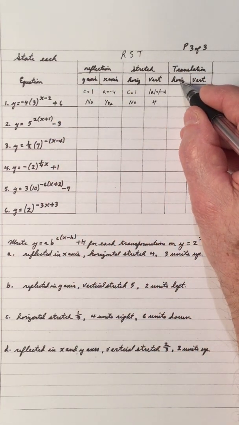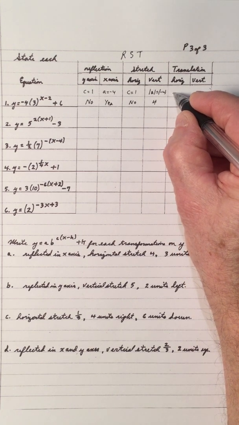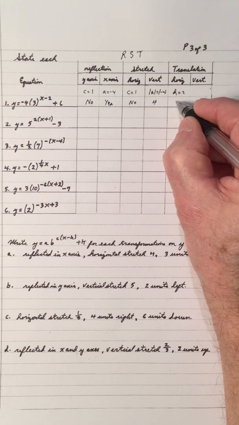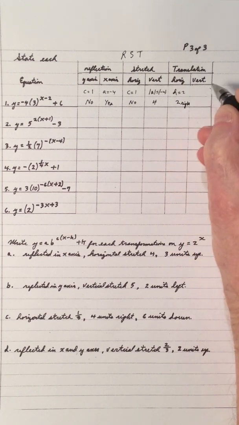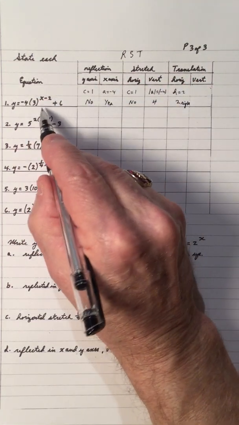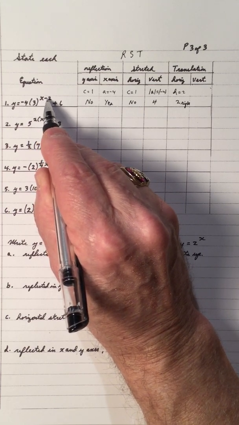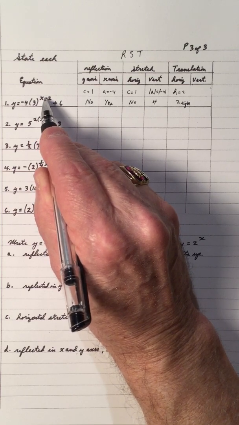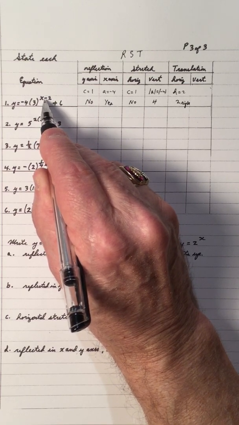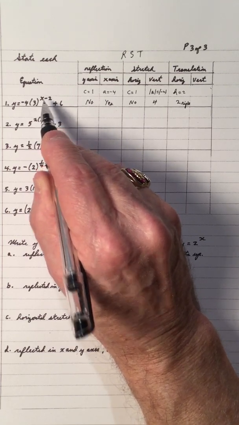And the horizontal translation, if we look at it, H is 2, so the horizontal translation is 2 right. The horizontal translation is the opposite of this, so H is 2 because it's the opposite. So when you put 2 in the place of X, you get a 0. So when that becomes 0, that's your horizontal translation. But it's the opposite of the number that's with the X right here.